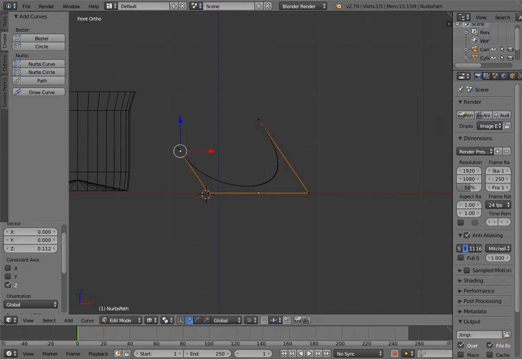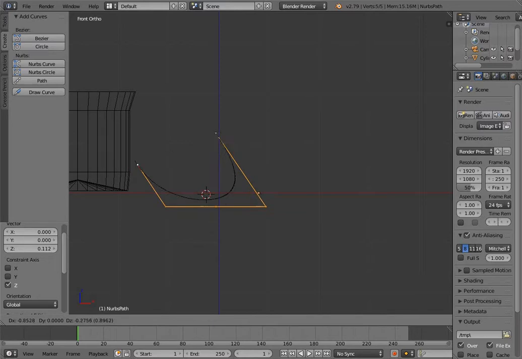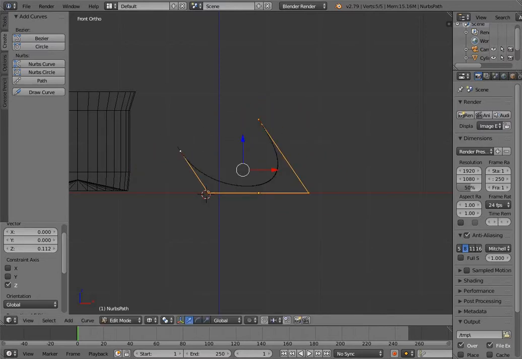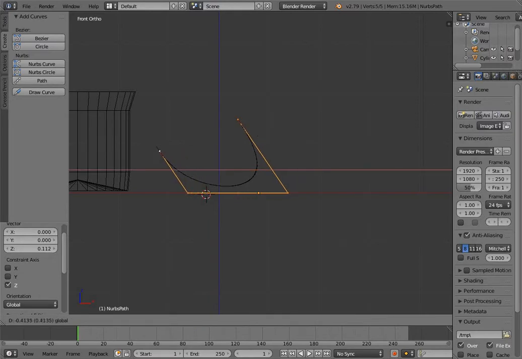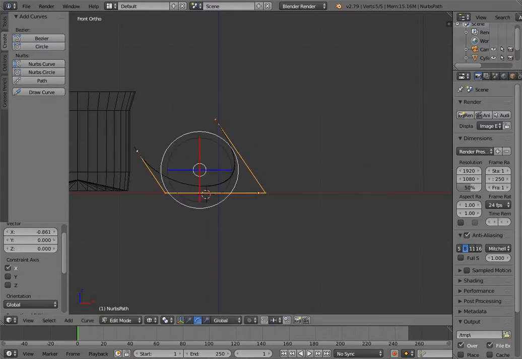Kind of like that. And then what you're going to do is you're going to do B, left mouse button, to get that whole copy thing. And then you get this, so then you can move the entire thing. Move it there. Move it here. And then don't put it inside of it, but put it near it. Oops, that's not what I wanted. Come on.